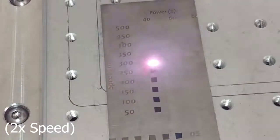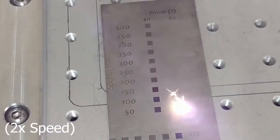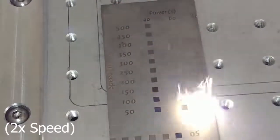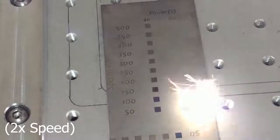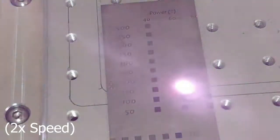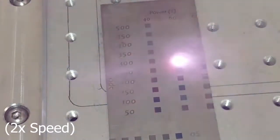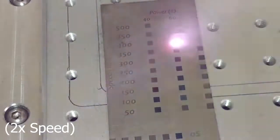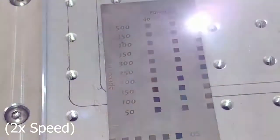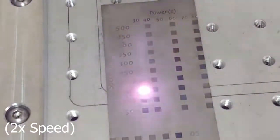And if you look at the file, and by the way, I'll make this file available in the links to the video description below, and you can feel free to download it, change it, do whatever you want with it, and tweak it so it's appropriate for your laser. But if you do look at the object list on the left, you can see that all my boxes are kind of skipping, and I sort of arranged them in such a way that hopefully one box right next to another won't be marked in the same time, so it'll give the material a little bit of time to cool off, and we won't have any distortion from that.